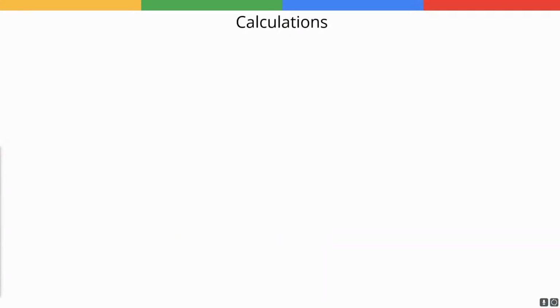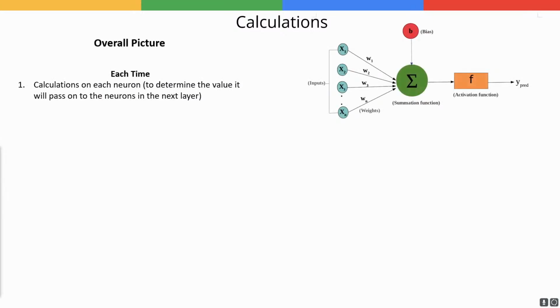So I'll briefly touch on some of the calculations that our network will perform. There's two sections of calculations that happen: those that happen on each forward pass, and then those that happen only when you're training. I'll go more in depth on the first section since it's more important. If you have a look at the diagram on the right, the green circle represents a neuron in a network, and the blue circles represent neurons that are connected to this neuron from the previous layer. So how exactly do we get the value that the green neuron will pass to the next layer?